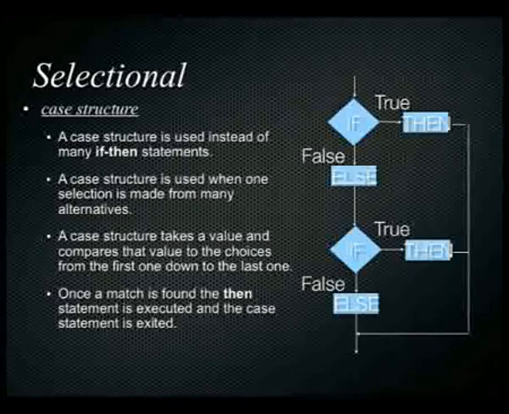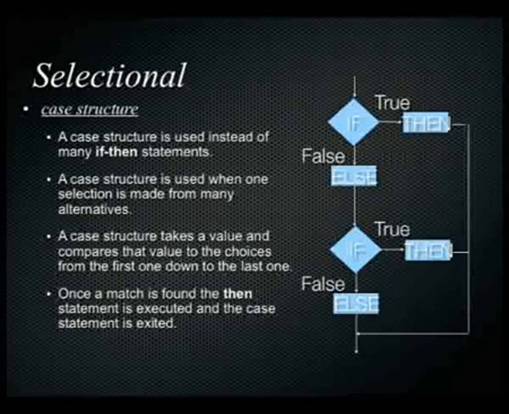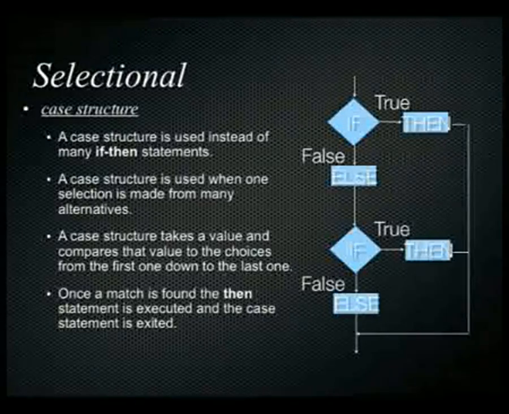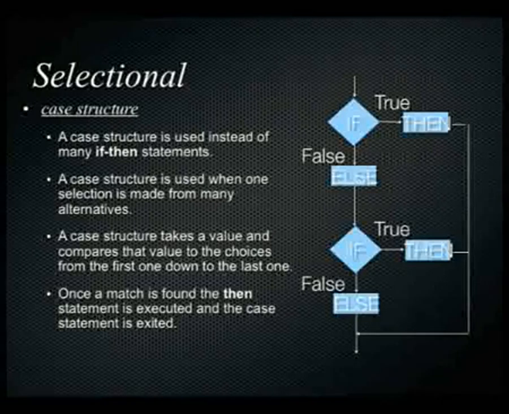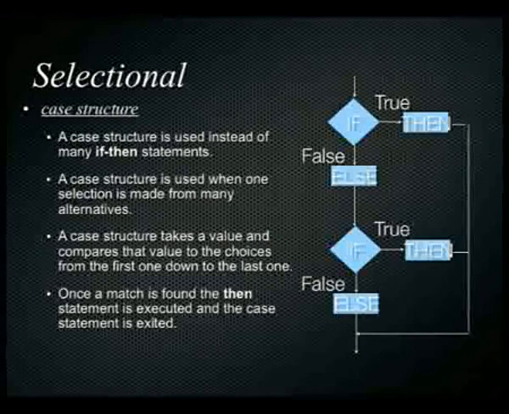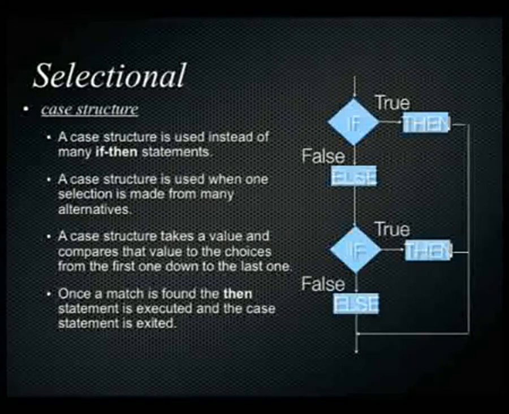And therefore you can clearly get it to check various different values to see if it's a particular value, so to speak. And then, of course, once a particular condition is true, it simply doesn't worry about going to the other decision blocks. It simply goes to the true chunk of statements, or the then chunk of statements, and then it all meets up down the very bottom. So you can see that even though this has got two decision blocks in it, we have one entry point to the top decision block, and we have one exit point, which is after the last false chunk of statements out of the last decision block. So we have one entry point, one exit point.